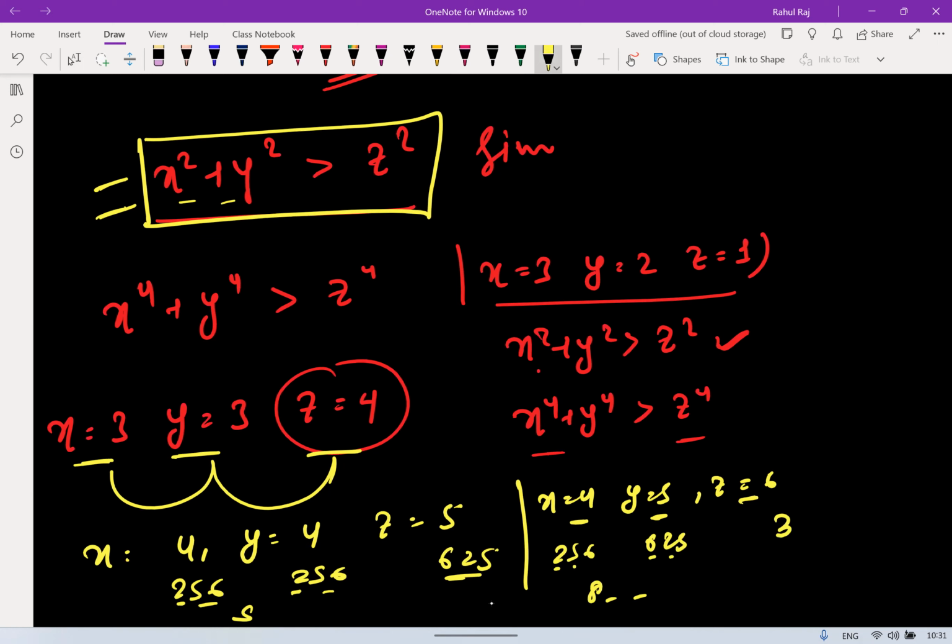Here it is 36 into 36, right? I know 30 into 30 itself is 900. 36 into 36 has to be greater than 900 for sure. You do all this math.